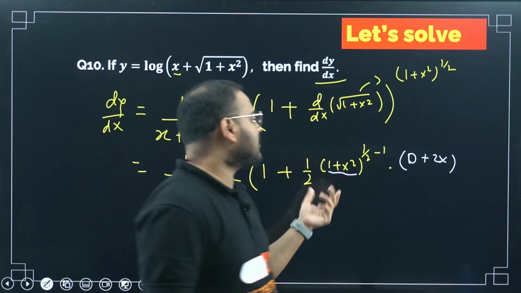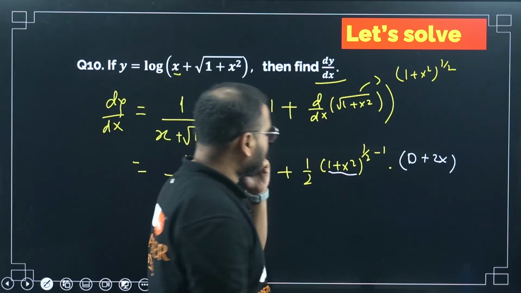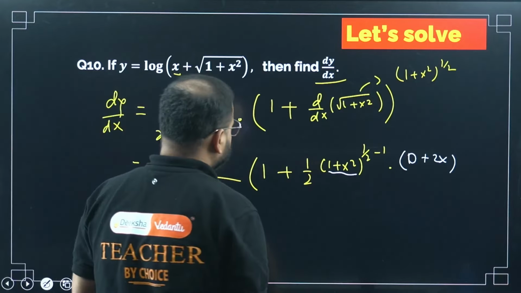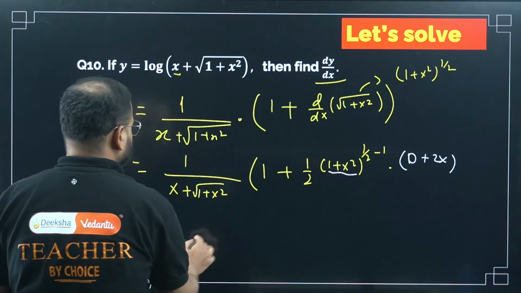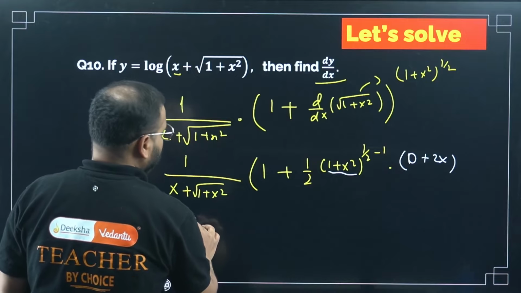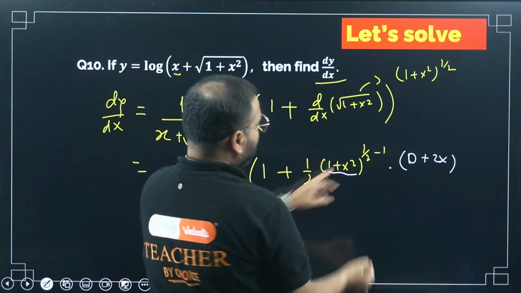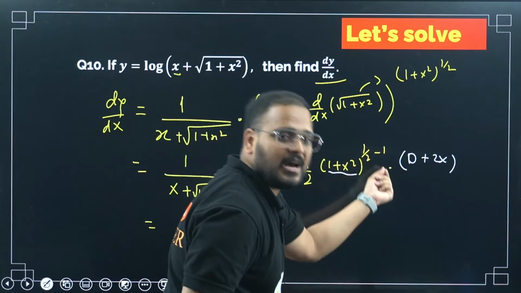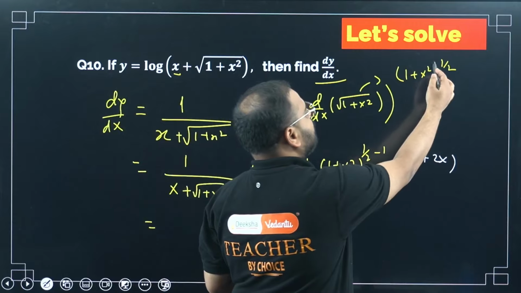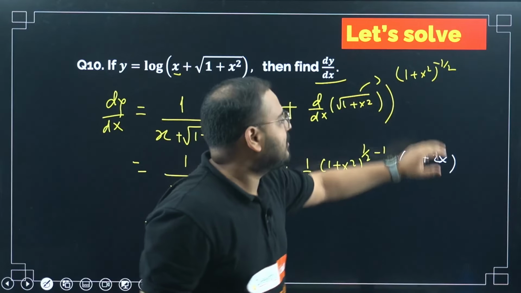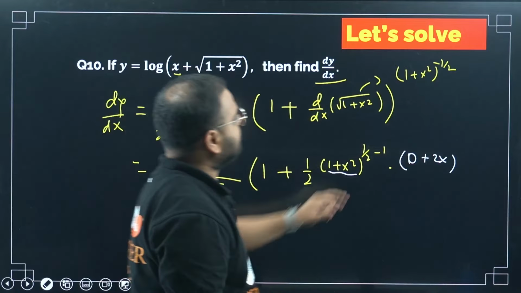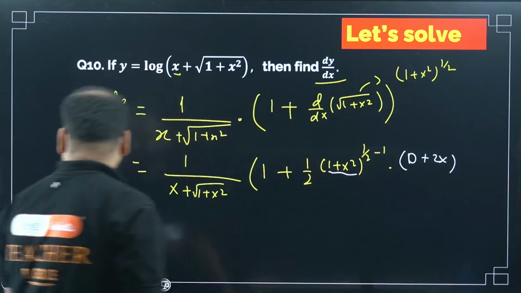You will not stop differentiating until you can get a result out of it. Okay, this is it. Please check now. So what is my answer? This is coming as 1 plus, how much is this? This will come as root, 1 by 2 minus 1, minus 1 by 2. Minus 1 by 2 means root will be there but in the denominator. If it was minus 1 by 2, I have to take the reciprocal first because of the negative sign. The power will be 1 by 2 only, so it will become root in the denominator.